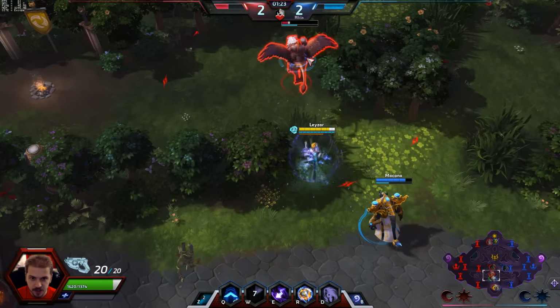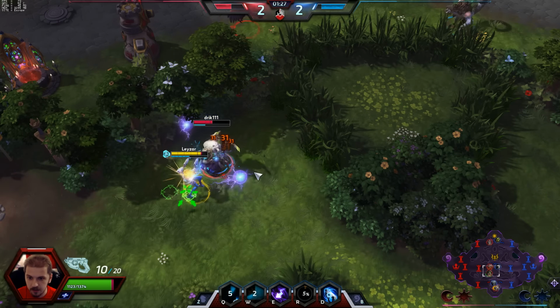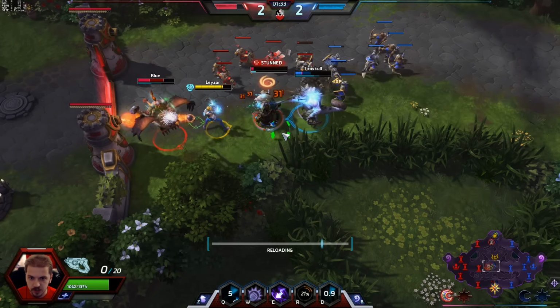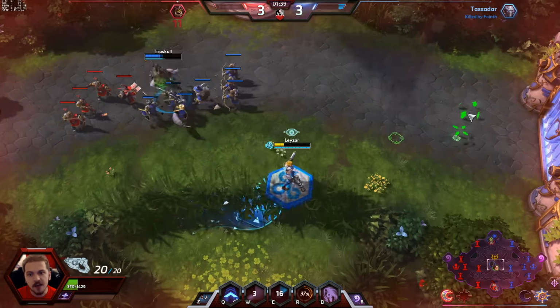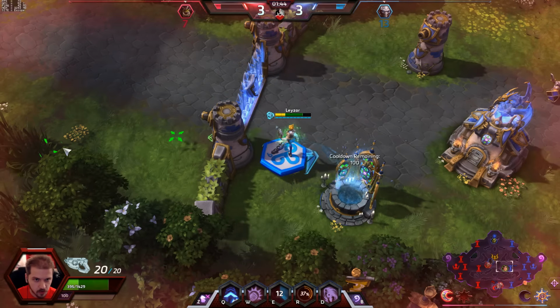Uh-oh. Actually, Rhaegar came in to help. Come on, Dehaka. Hook. There we go, the Haka. Good job, man. Bye-bye. First blood for us. Thankfully, the Haka there got the Q onto the enemy.